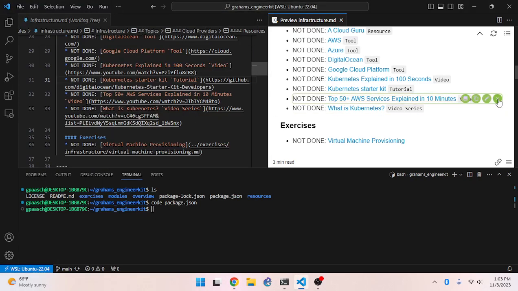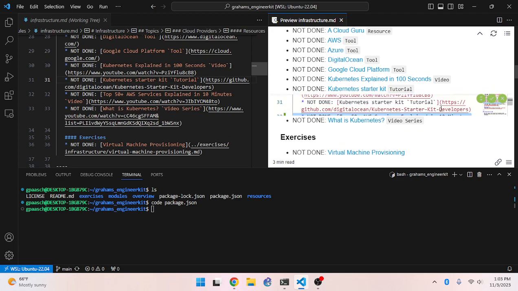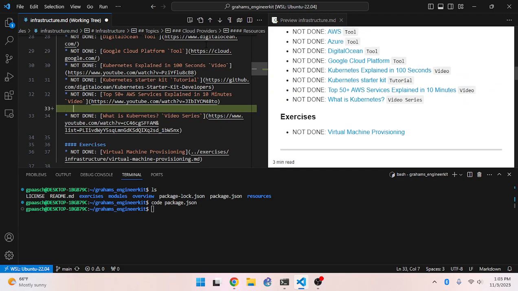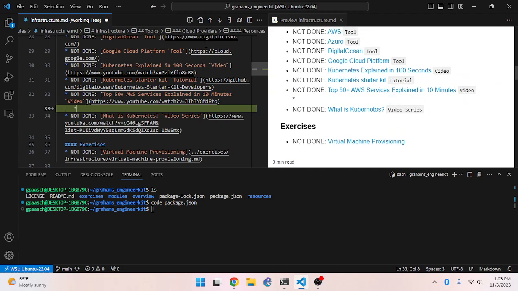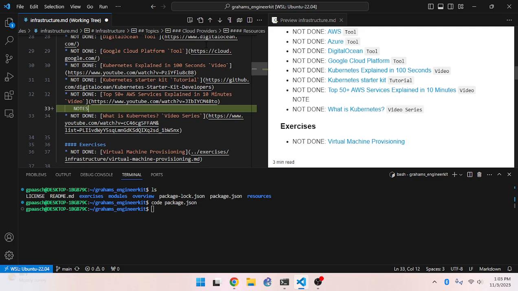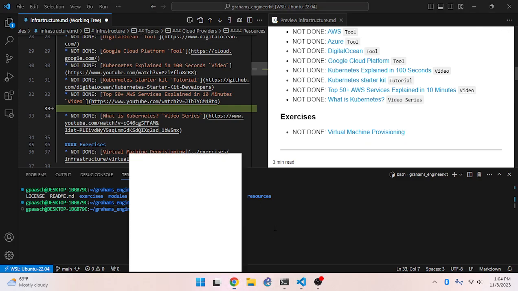So we can go click edit here, and we can actually edit it in the preview. But I'm okay editing it there. We can see the line number 32, so I'll just make an edit here. Yeah, so I'd like to do notes like this. Let's talk to the AI about Markdown for a bit.